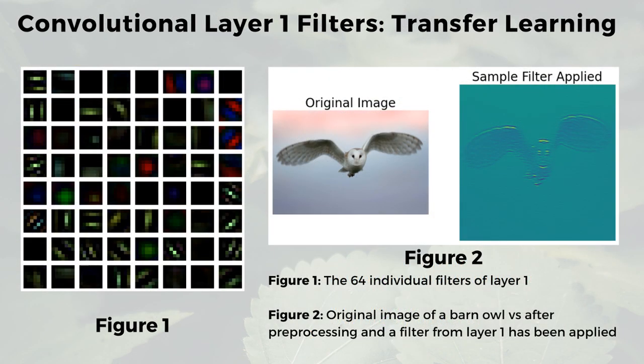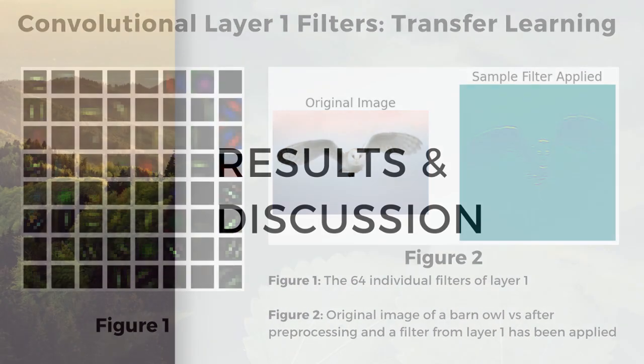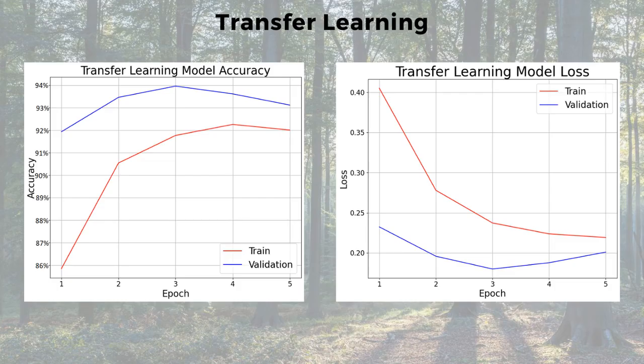Here is a sample result of what the first convolutional filters looked like and what an image looked like after a convolution. The visualizations appear abstract as the first layer in a deep neural network often learns very basic and generic features. The presence of color suggests that the network may have been learning to recognize patterns based on color gradients and variations. We'll start off with the results for transfer learning.